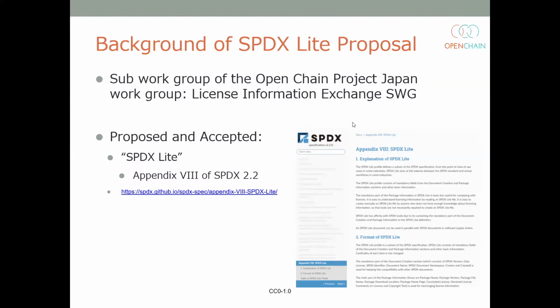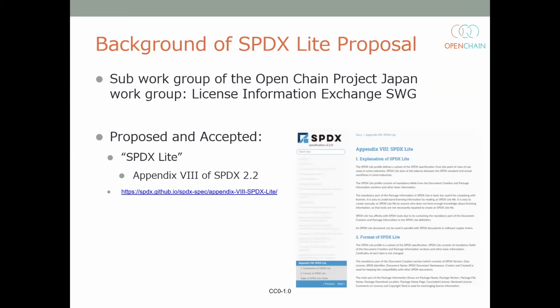Today, I will give a presentation about the background of SPDX Lite, which was proposed to be integrated in the SPDX 2.2 reference definition.